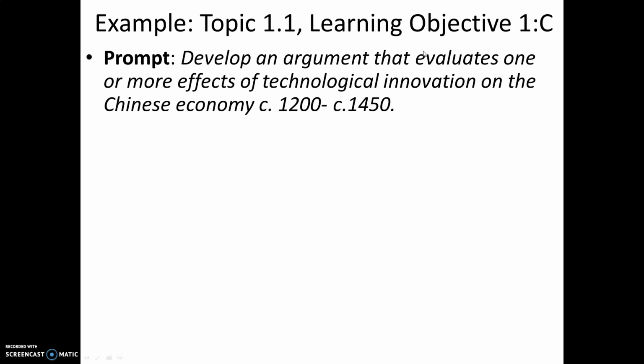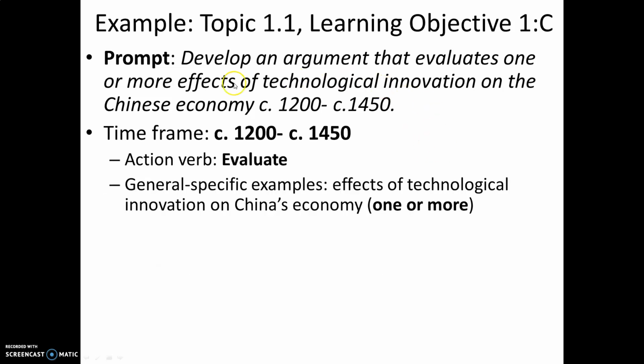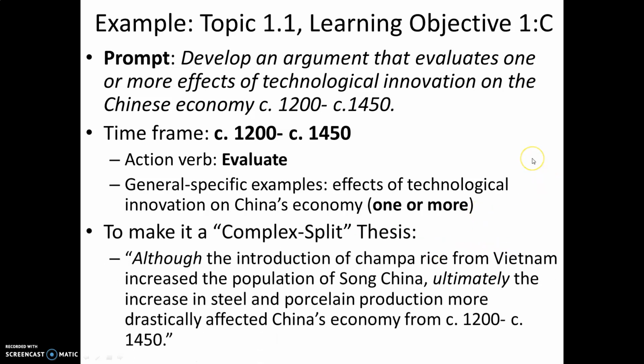What general specifics do we need? Well, we need technological innovation. Specifically, effects. Effects of it. And the time frame. This is the first and second unit, circa 1200 to circa 1450. So it's best, when faced with a prompt, to sketch out what you want to put down. Then you compose the thesis.